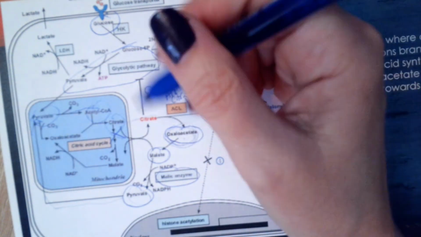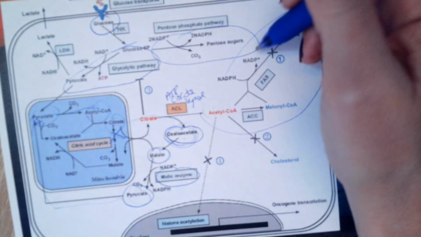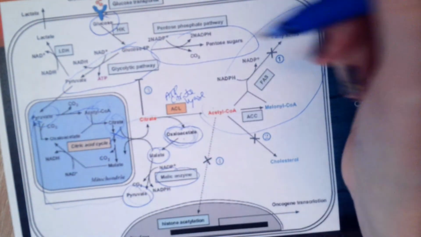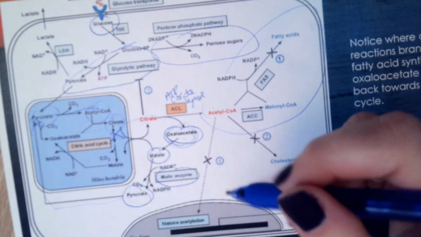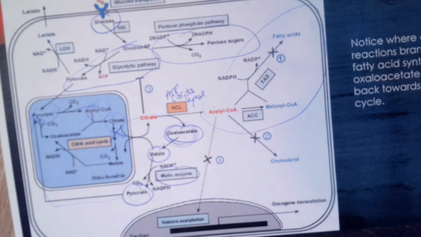That can go, through pyruvate dehydrogenase into acetyl-CoA into citrate. It could go right back out again and make more fatty acids this way, or we could run it through the Krebs cycle. Just how it's all tied together right there. It's all really cool how interconnected that is. So that's it for the pyruvate malate cycle.